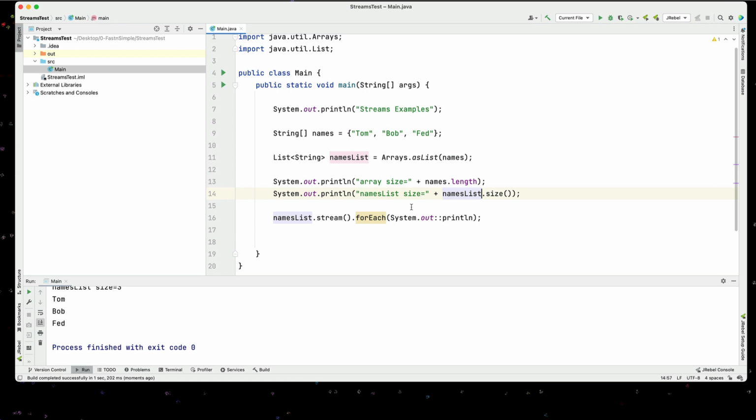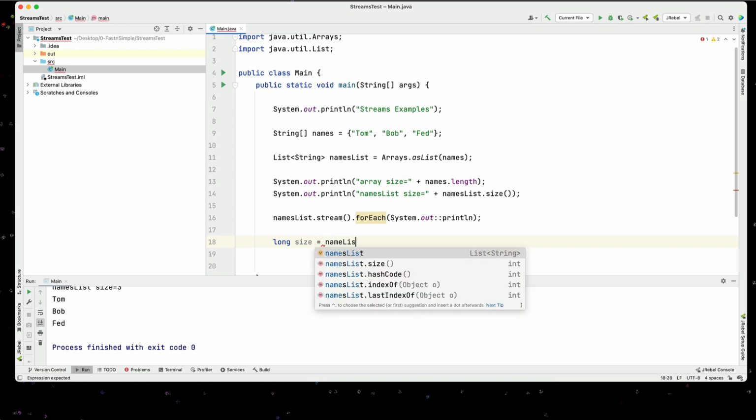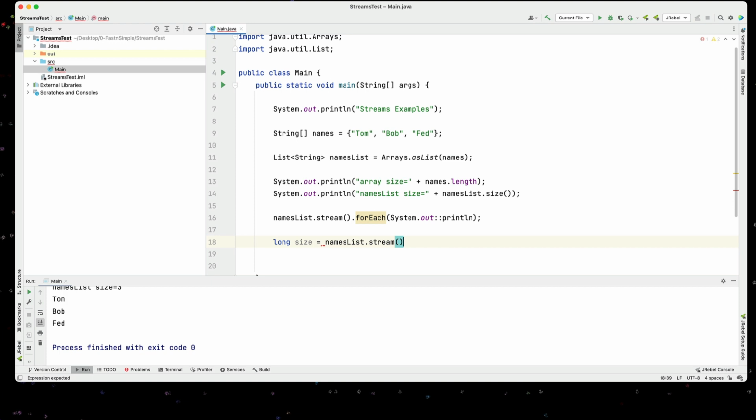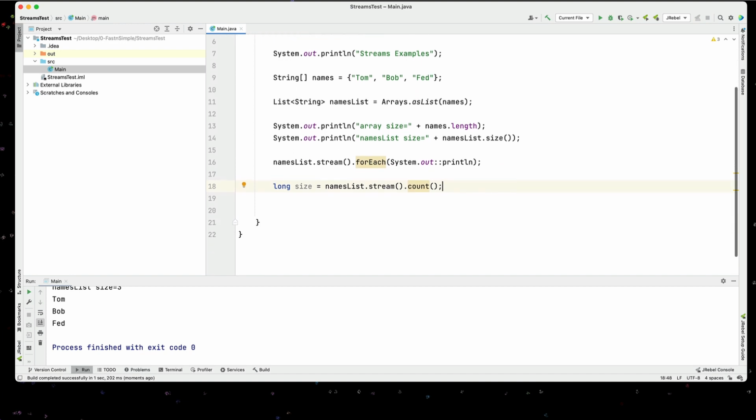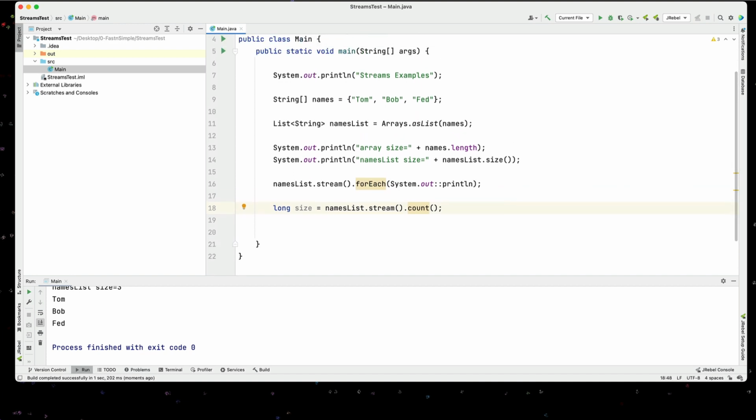So what is the power of streams? Well, we can actually go through and use some of the stream features. For example, in namesList, we can find the length of the list. But we can do that with the count function. We have two types of methods within stream. They're intermediate and terminal.